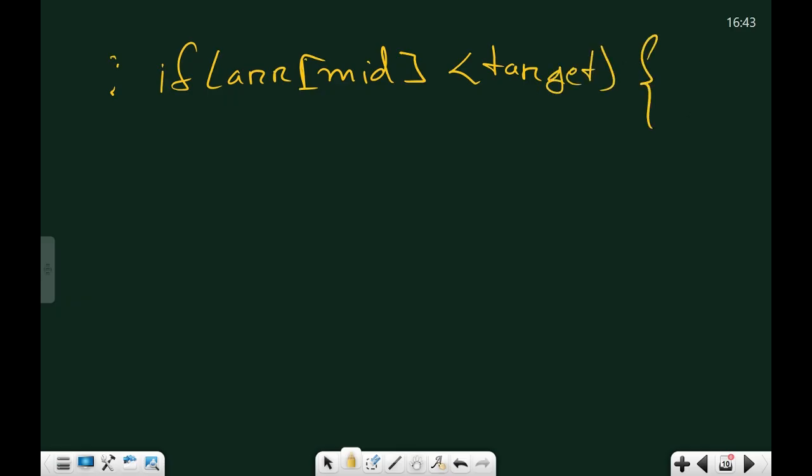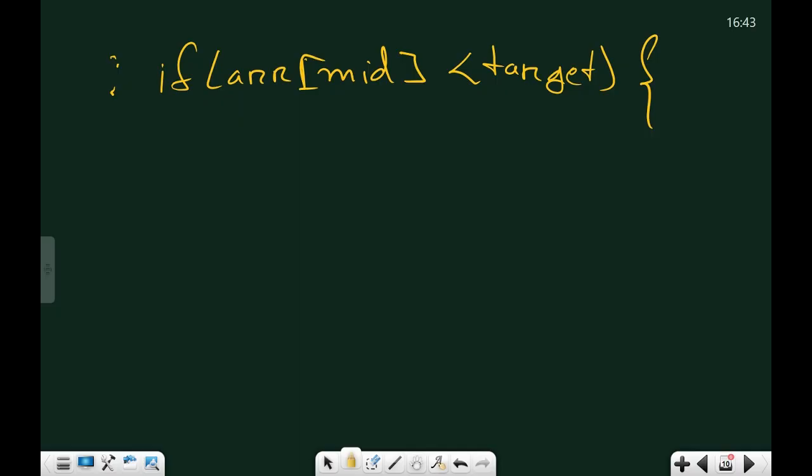Array of mid is less than target. It means before array of mid there is no guarantee that the target exists, because the array is sorted in non-decreasing order. Okay, so far we understand.